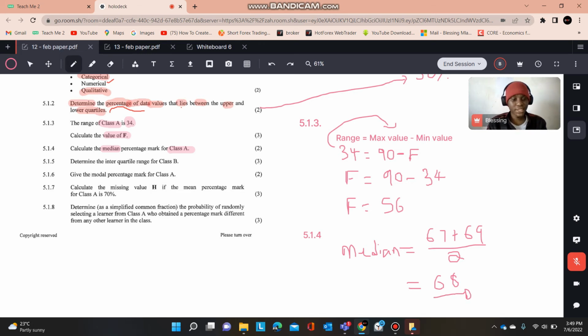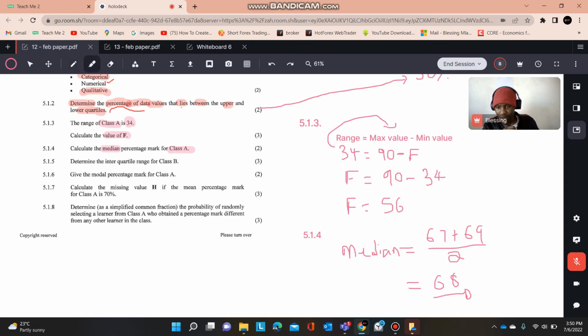You only do this if you're left with two numbers in the middle. But if you're left with one number in the middle, let's say you had a data set of 27, by cancelling equal numbers on either side you'll be left with one number in the middle, which is your median, right? But if you're left with two numbers like this, which are your two middle numbers, you take them, divide by 2, and that's your median.